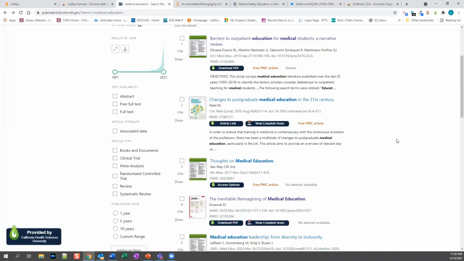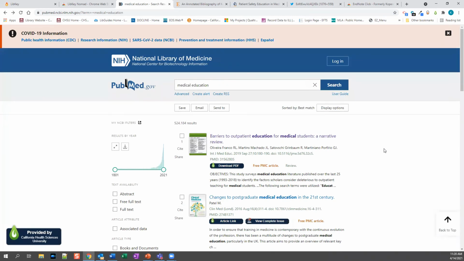Let's go back here. I think that's LibKey Nomad probably at its best state, and how to use it. From a personal view, especially during the pandemic, with so much work and research being remote, LibKey's just been amazing, right? We've received incredibly positive feedback from pretty much everyone that's tried it. And I think it ties really seamlessly into a cloud access strategy, answering those questions: how can we make it easier and quicker to just get to an article?